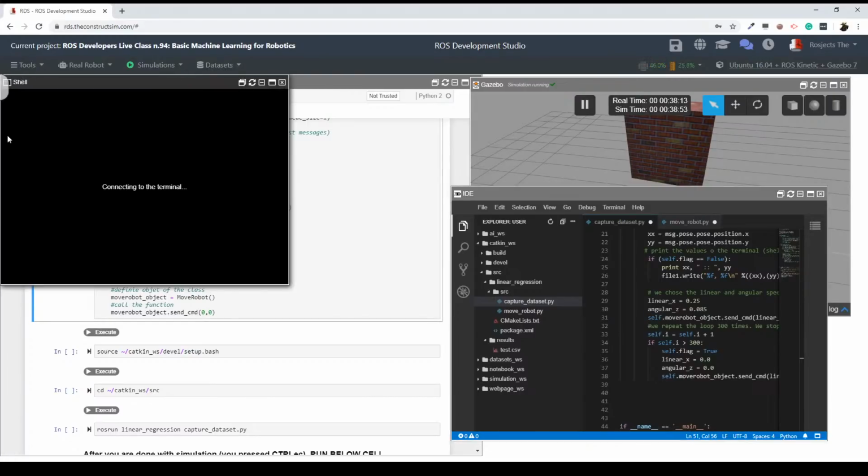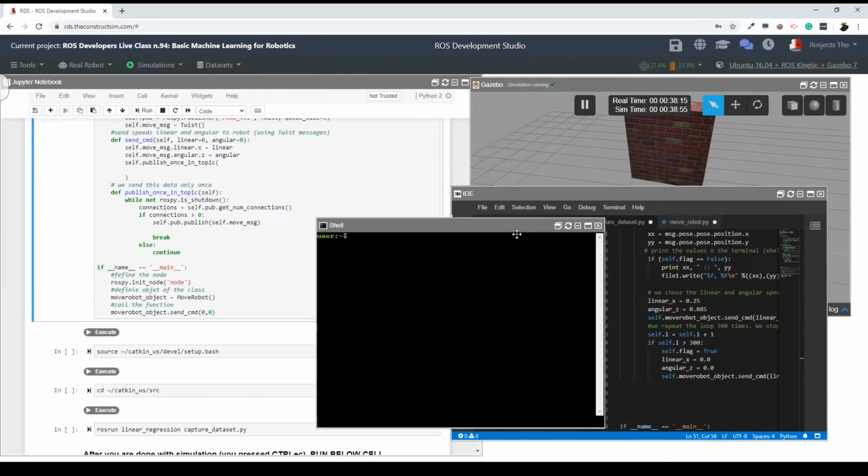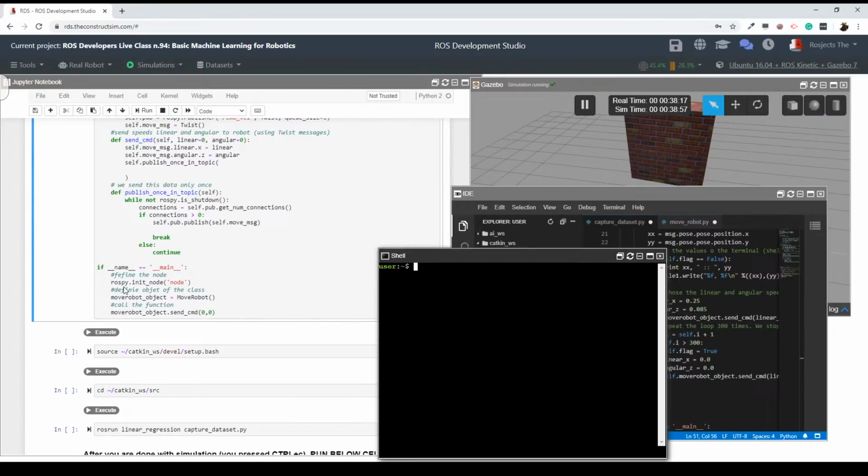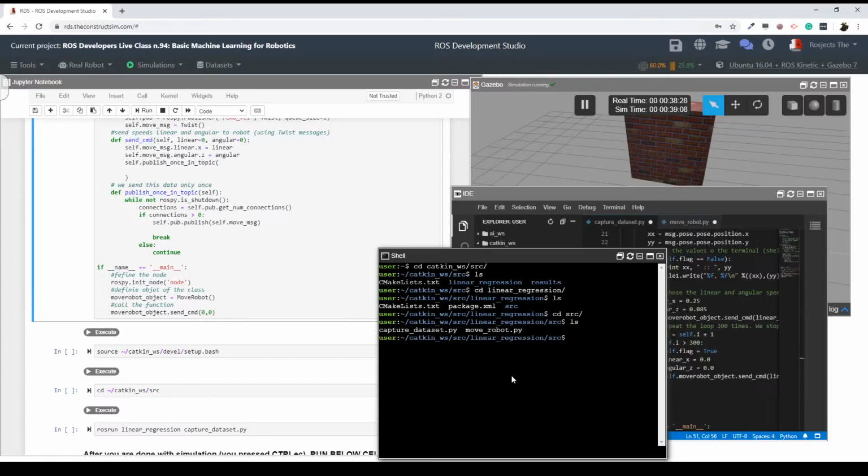So let me come here and, first of all, let me make sure that my Python scripts have execution permissions. Let me open here the linear regression package, and they don't have them, so I'm going to do a chmod in order to give execution permissions to these files. There we go.